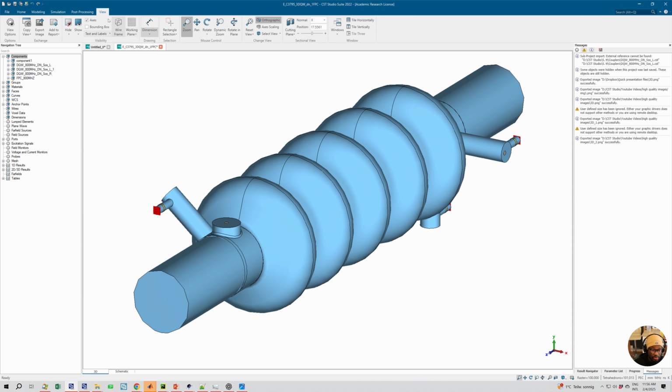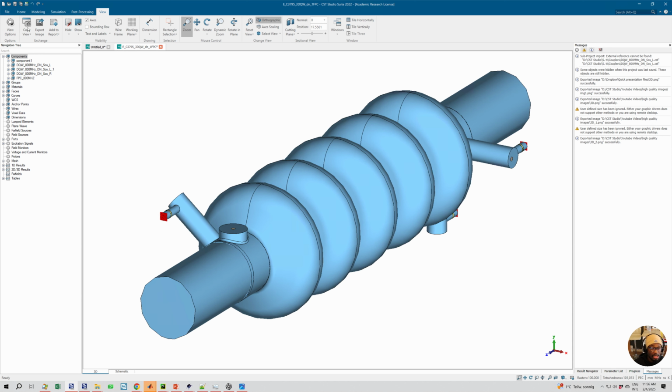So we start from the basic one. Let's say I just want to show this model. This is my model. I would go to the View tab and then Export Image. I'm going to start with a low resolution, so I can show the difference. I think the default that comes with CST is 800 by 500 or 800 by 800 or something like that. I always check open image after export, because on Windows, when I open the image I can do a quick edit, usually cutting off some parts. So I'll show with this example.